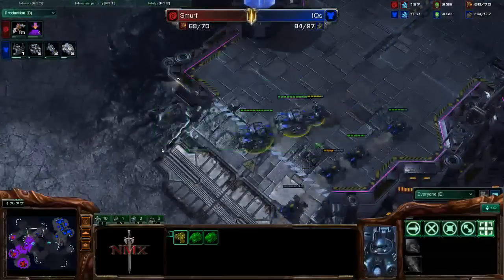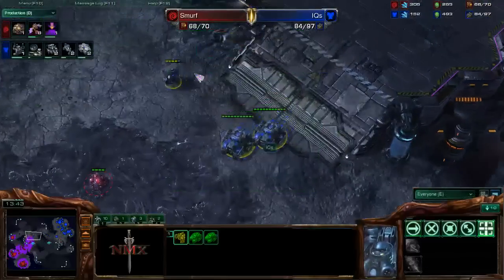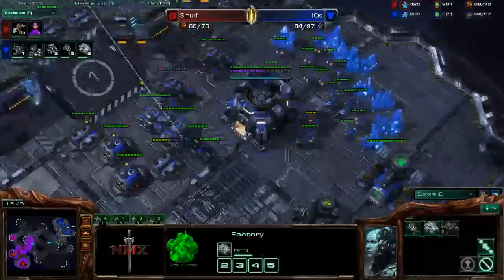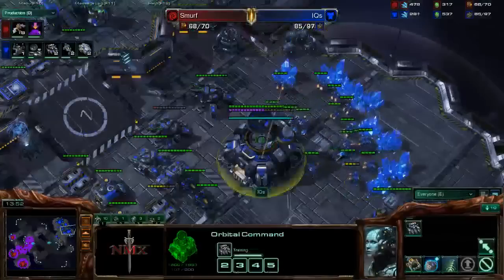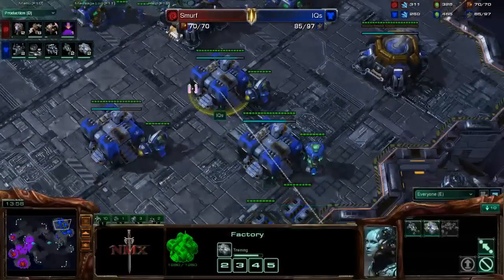Okay, you have siege tanks and marauders coming across the map. You don't want to do that. Bring those back home. Oh shit. Okay, add another factory. You need to get 2 more guys in that gas. Start building Thors now.